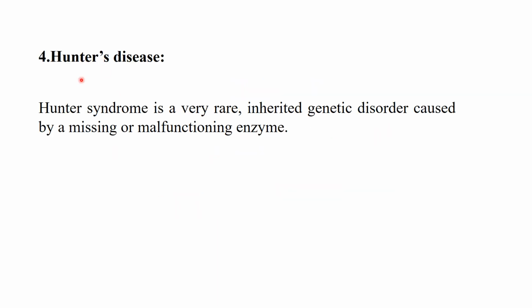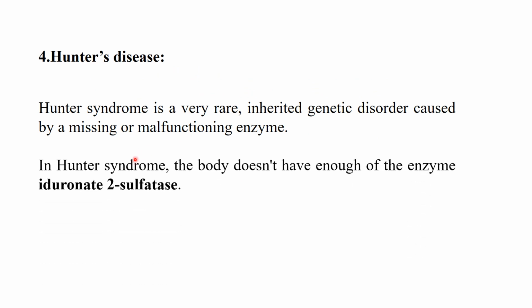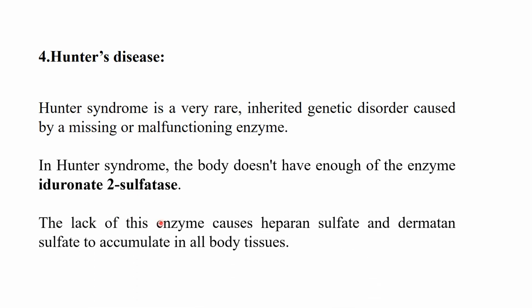Hunter's disease. Hunter syndrome, or Hunter disease, is very rare. It is an inherited genetic disorder caused by missing or malfunctioning of an enzyme. In Hunter syndrome, the body does not have enough of the enzyme iduronate 2 sulfatase. iduronate 2 sulfatase की deficiency से जो syndrome disease हो, that is called Hunter's disease. The lack of this enzyme causes heparan sulfate and dermatan sulfate to accumulate in the body. इस एंजाइम की डिफिशियंसी से हेपारेन सल्फेट और डर्माटाइन सल्फेट अक्यूमुलेट हो जाते हैं.